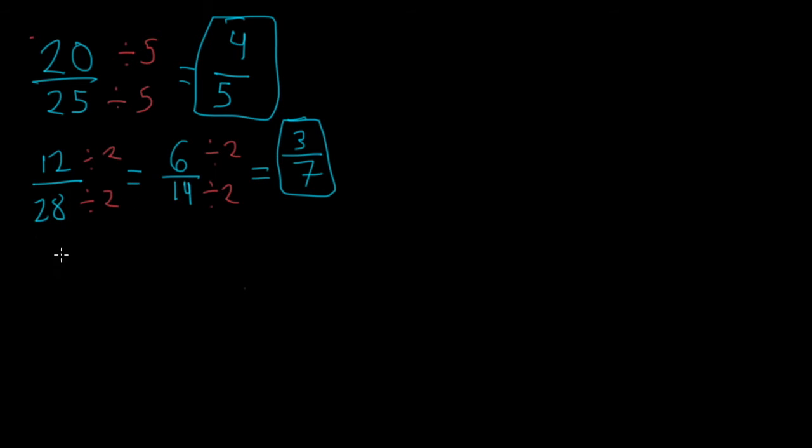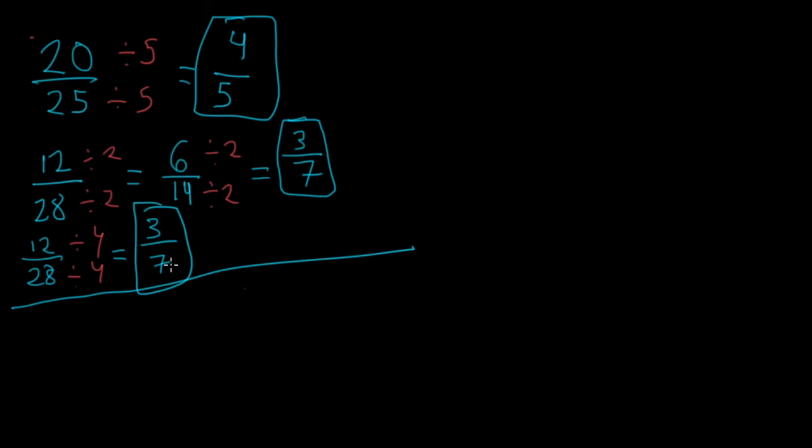Now, you could have done this faster, right? By doing 12 over 28 and then going ahead and dividing by 4 at the very beginning, okay? And then that would give us 3 out of 7, okay? And the reason is because 4 is what's called the greatest common factor, okay? But you don't actually have to do that, right? As I said, you can just do it in steps. But if you go ahead and divide by the greatest common factor, it saves you time.